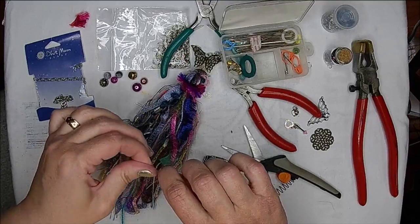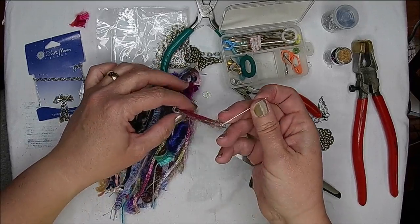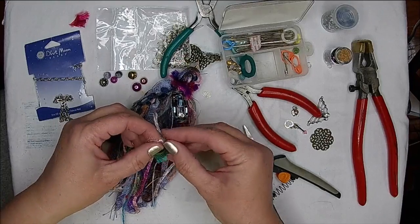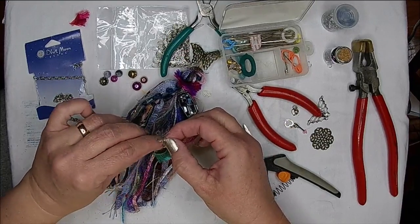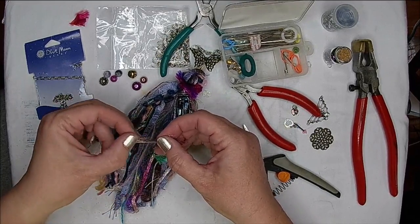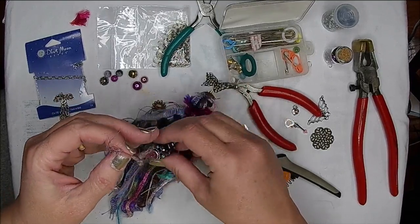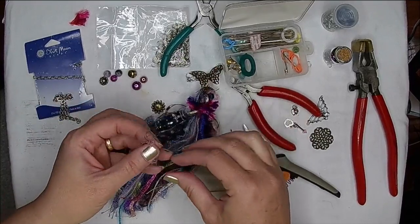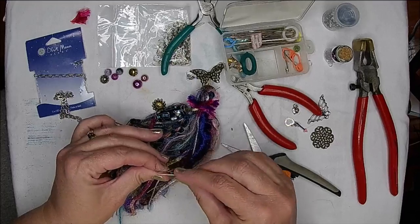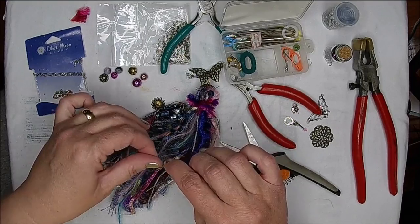But I just want to add all kinds of interest, so when this goes on my butterfly journal, I can just have fun with it and enjoy looking through it, or whoever gets it will really like it. So I'm going to tie a knot there, but it's not going to work. So I'm going to go ahead and we're going to make it work. So that's really all that's to this particular one.